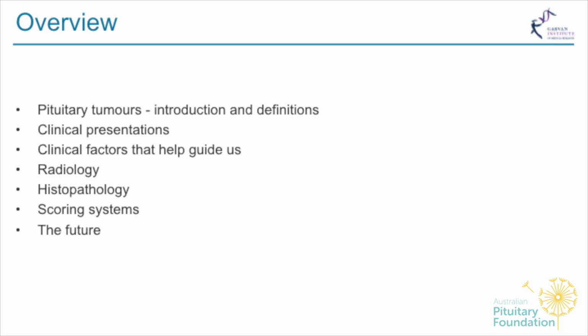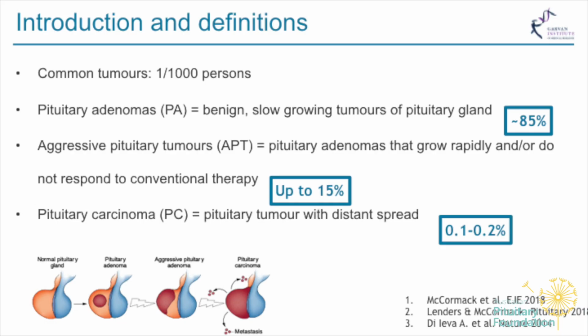So I'll talk a bit about pituitary tumours and how we define them, which is always changing, which is why I've included it. Clinical presentations and the factors that we use clinically to help us determine how these tumours might behave. Radiological factors that we look at, and then post-operatively, obviously, we have some histopathological factors that we can look at. From this, there have been various scoring systems that have been built, or algorithms that help us to predict long-term outcomes, and this is an area that we're continually working on, and in fact the area of my PhD, which I'm currently doing.